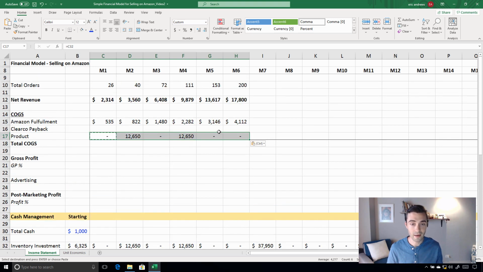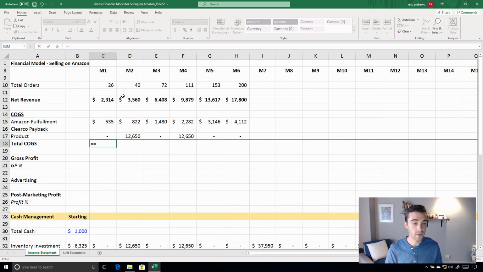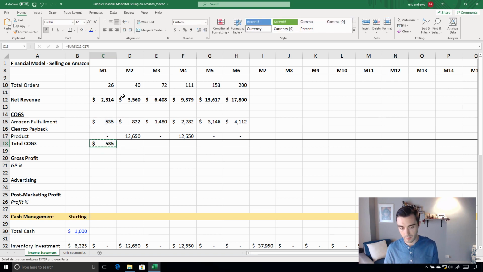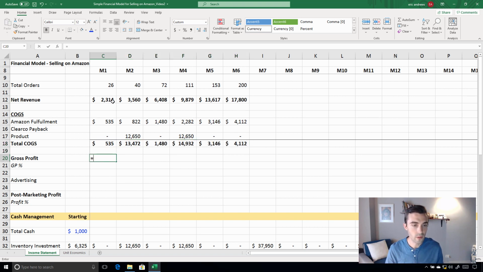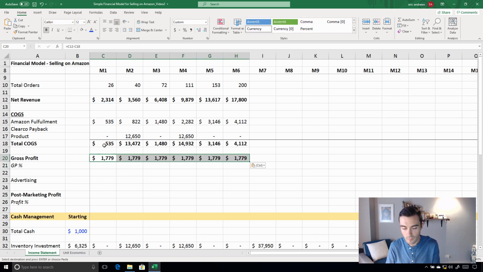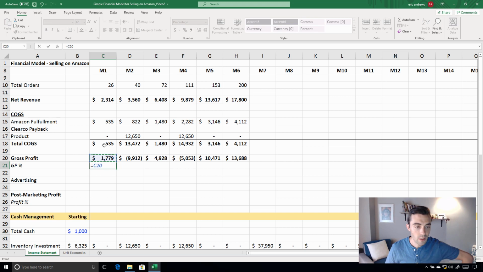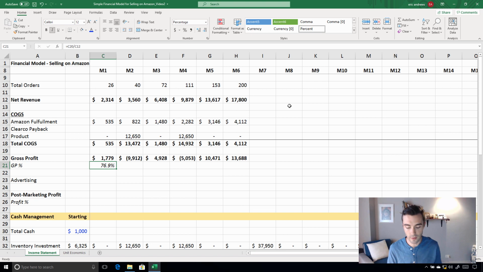So if we look at that, your cost of goods sold, which is just your product costs, are actually going to be pretty crazy. If we look at your gross profit, it's your revenue minus the costs of fulfilling and buying your products. Below, take the gross profit divided by the revenue, this is the percent of revenue that you're basically turning into profit. And again, with all these inventory purchases as you scale, it's going to be pretty crazy.